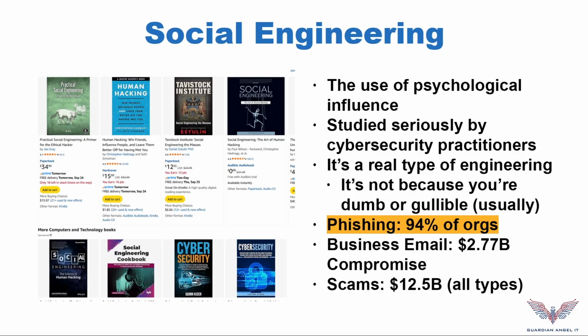Here are some interesting statistics about social engineering. First, 94% of companies report being targeted by phishing efforts. We don't know how much the total cost is, but the average cost of data breaches that start with phishing was $4.88 million in 2024, according to IBM. Next, we have business email compromise, which is similar to spear phishing in that it's a highly targeted social engineering attack that involves email based impersonation. We have a statistic from the FBI that BEC attacks cost the US over $55 billion in 2024 alone. And finally, we have another statistic from the FBI that scams cost Americans $16.6 billion in 2024.